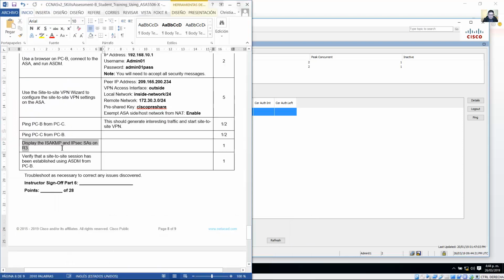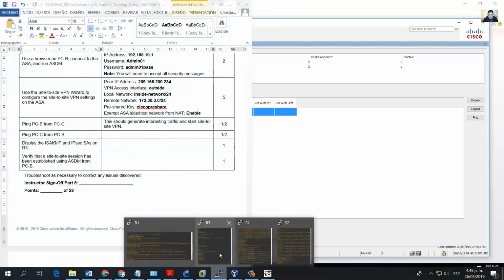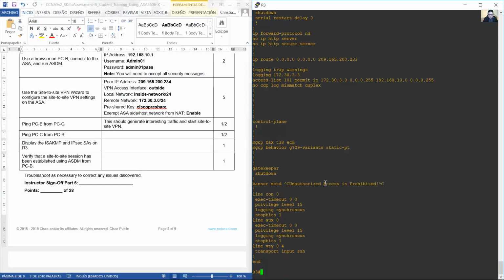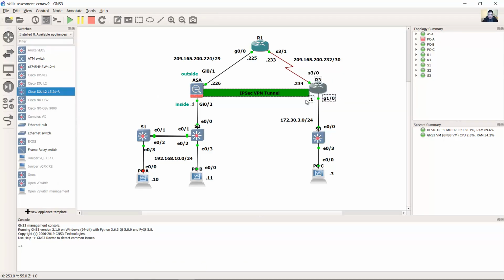Display the ISAKMP and IPsec SAs sessions on R3. Okay, R3. Okay, verify on R3.